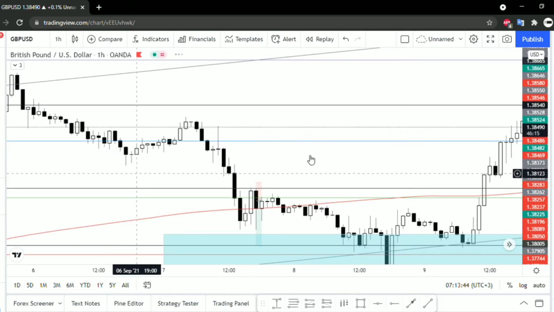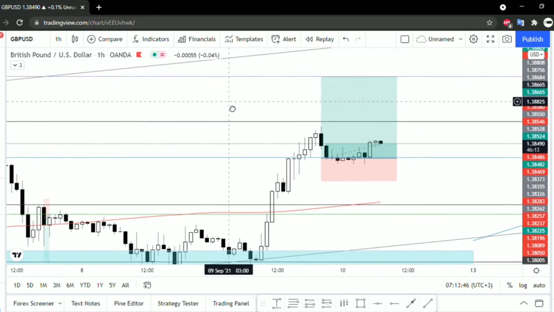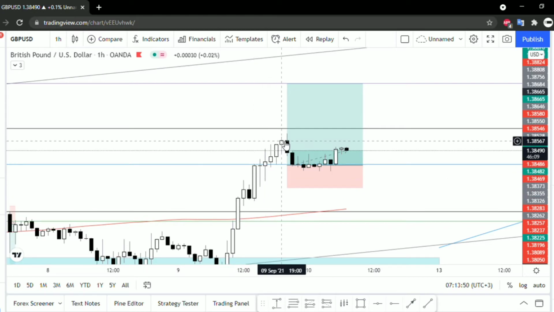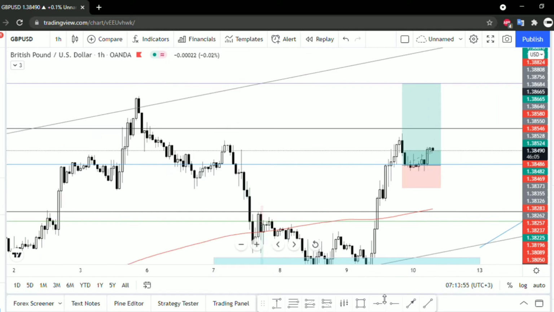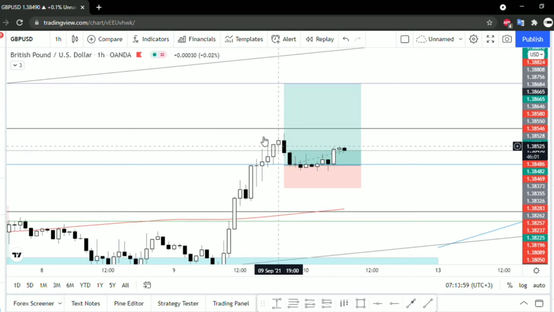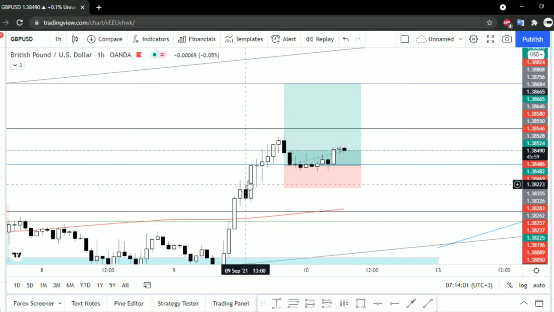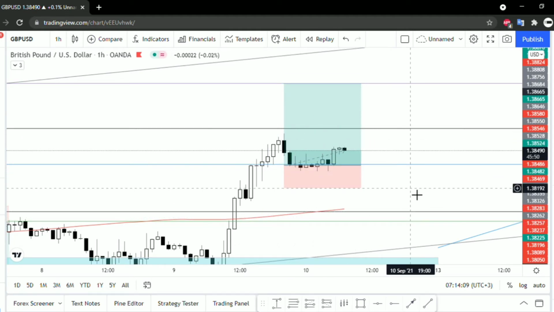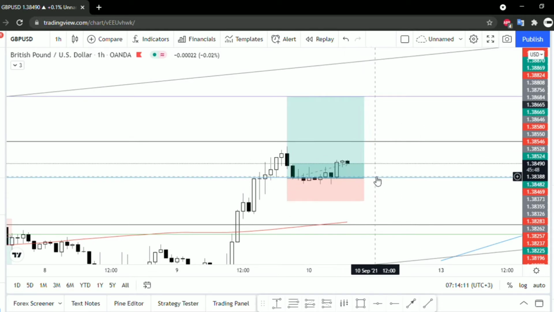But here is where I found my other opportunity. So what I knew was once we had a breakout of level 0.618, I'm guessing this is 0.618 if I'm not wrong. Yes. Once we had a breakout right here, you see this? This is a breakout that we had. So once we had a breakout of level 0.618, the only thing I was waiting for was a retest to this particular level, and then only then I will trade in between level 0.618 and level 0.718.